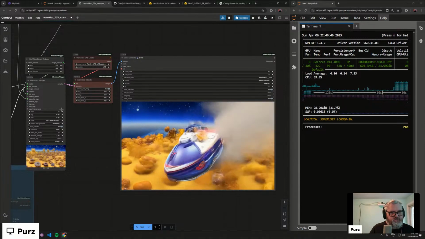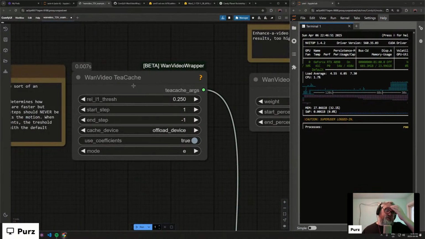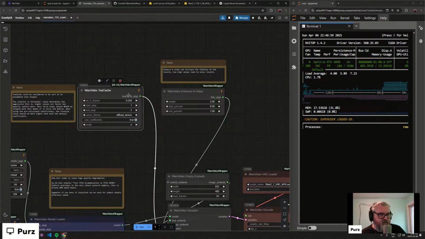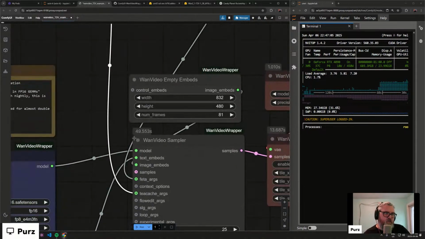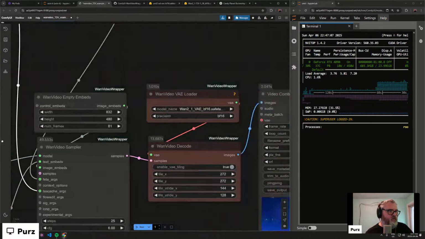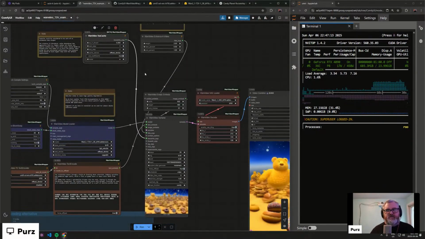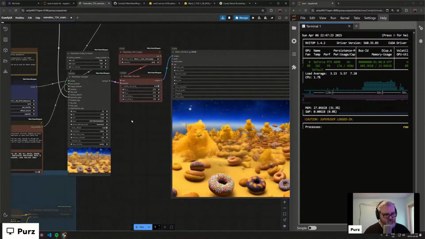So yeah, you can do more steps. You can do like 50 steps. You can do less on the TeaCache. This TeaCache threshold, you turn this down, it's going to skip fewer frames. It'll take longer, but these are things we do to make it go faster, and it does affect the quality. So if you're really obsessed with quality, you'll find this is fun but not useful. Crank up your steps, turn down your TeaCache, and wait. Whatever. But yeah, let's YOLO it. 1280 by 720. What do you say, Bay?